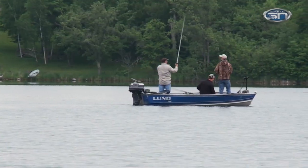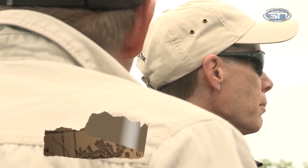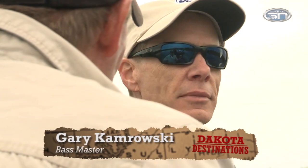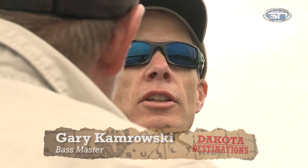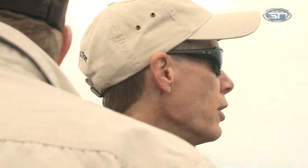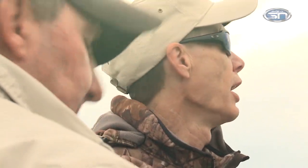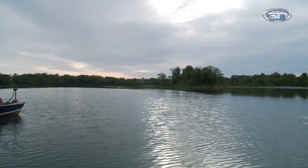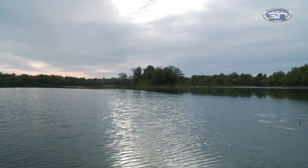I like late August, September, when the frogs really do move. But a largemouth will still chase and attack a frog anytime. Yes, it will. It's the conditions. Low light is the best condition you can have, and today so far, it looks like that's going to be the case. I think we're going to have some cloud cover most of the day. This afternoon, maybe they're talking some sun.